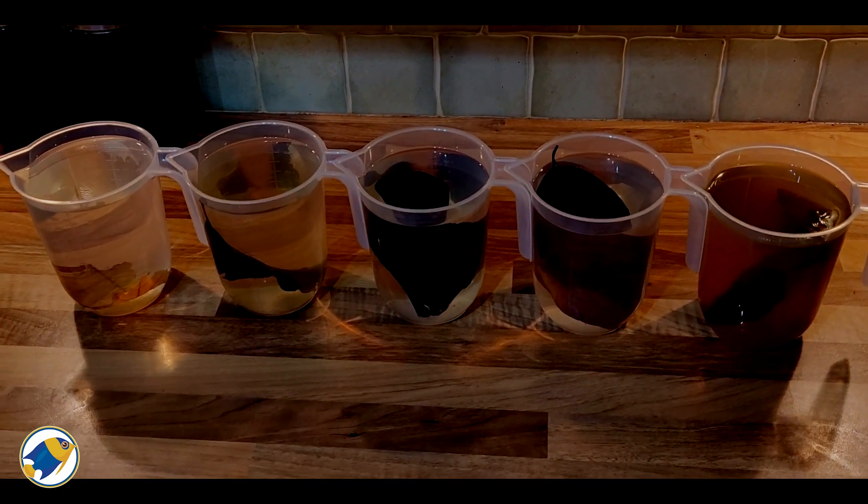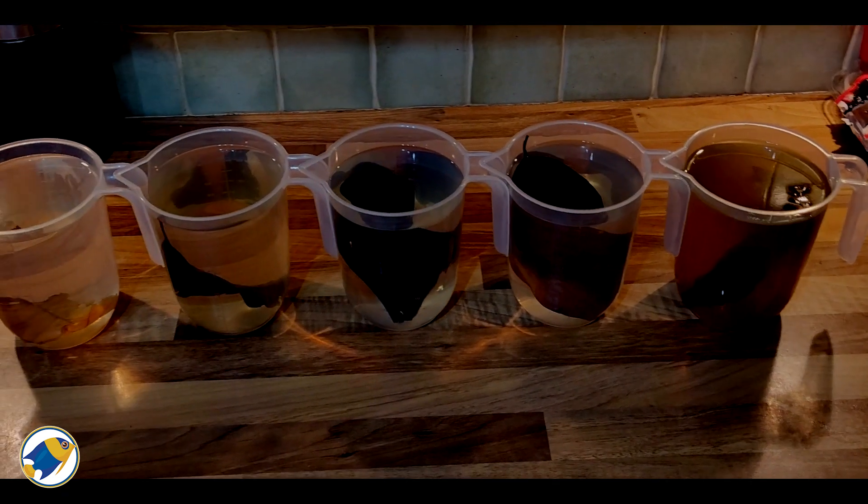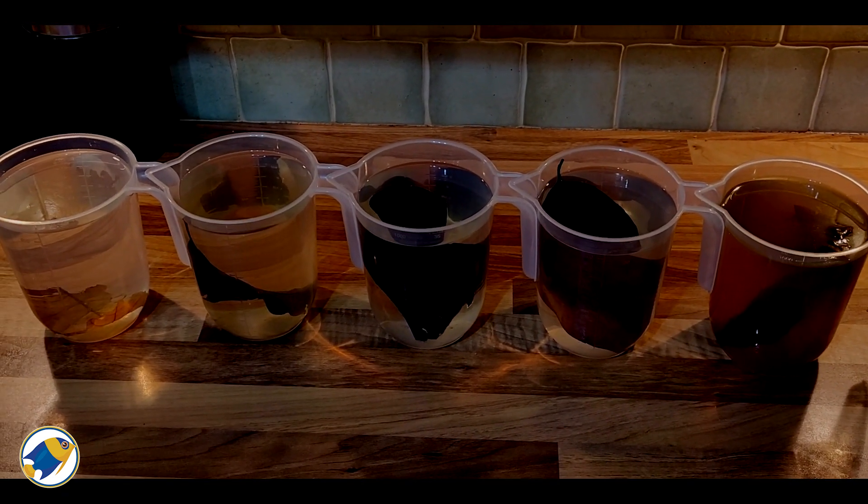Don't just dump everything into the fish tank all at once, because that can cause a massive pH swing and crash your pH. It's always best to be very careful. The next question most people ask is: what botanicals generate the most effect on your aquarium? I think that's very open-ended — it's a matter of trying it and seeing how you go. My personal opinion is that if you're using large leaves, like Indian almond leaf, the effects could be greater than if you used smaller leaves like guava leaf or jackfruit leaf.